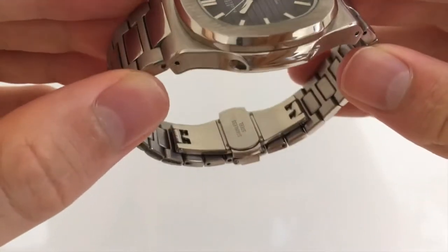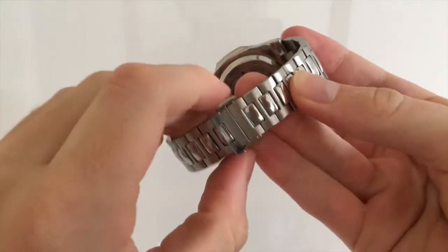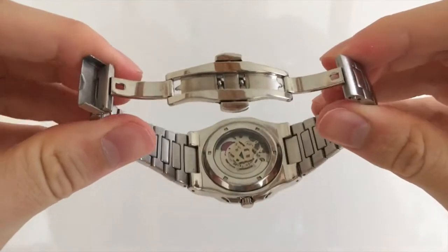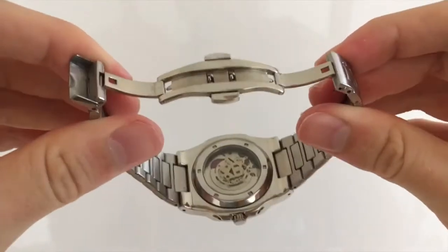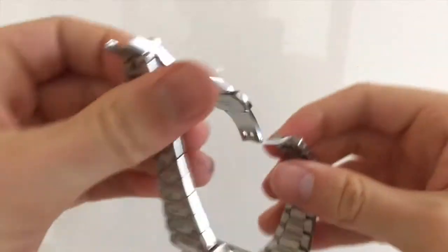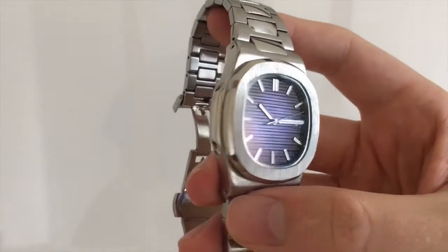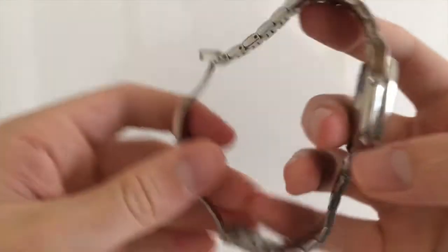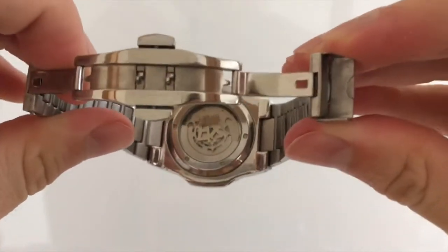So this is it. A double deployant clasp that makes the process of putting the watch on and taking it off a lot easier. It's a lot more comfortable to wear, and something that I highly recommend all of you do if you want to improve this watch. I know this watch isn't exactly breaking the bank, which is a good thing, but this deployant clasp costs about £2 on eBay.